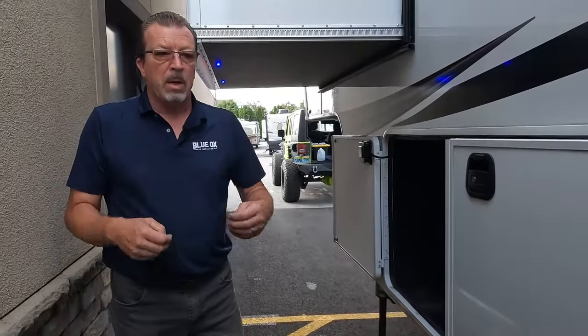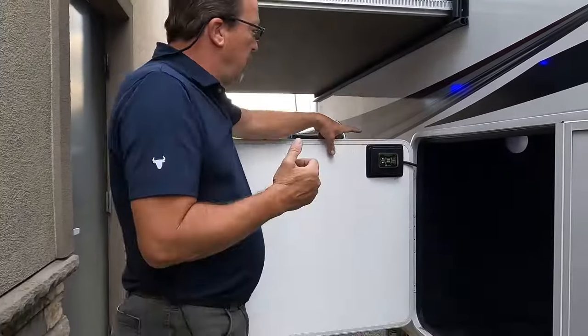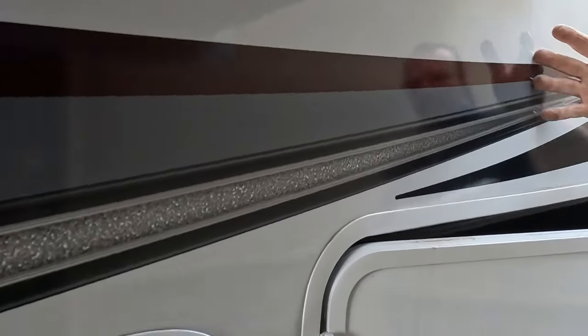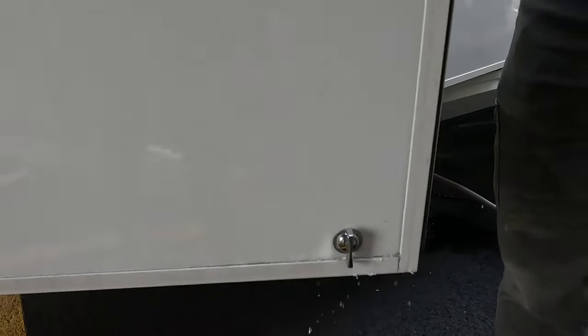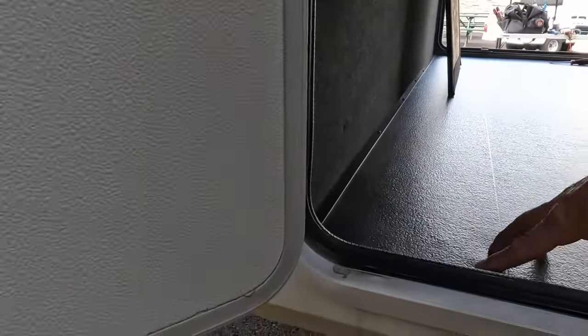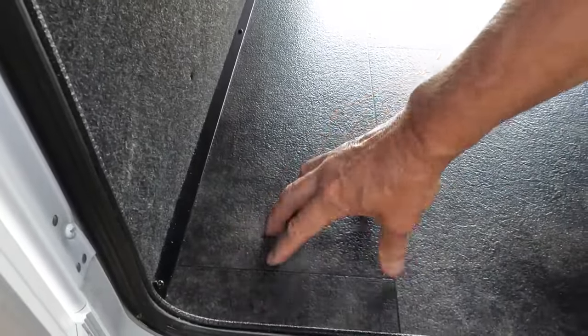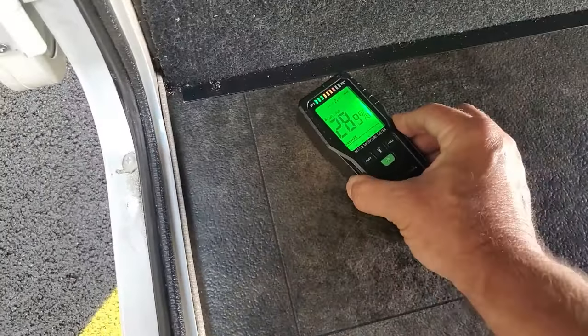I went in the back — so far nothing from the other side, everything is neat, clean, dry. But here's the problem I'm going to explain. Maybe rain comes down — this has been parked for about a year. There's dirt here, water might puddle in there. Look at the corner of the door — see how I can get water out of this? Big time. This door is full of water. It should be drained but there's no drain plug. The water stays in there, probably comes down here, and now this whole section is all soft. You're buying this brand new and it's already all soft.